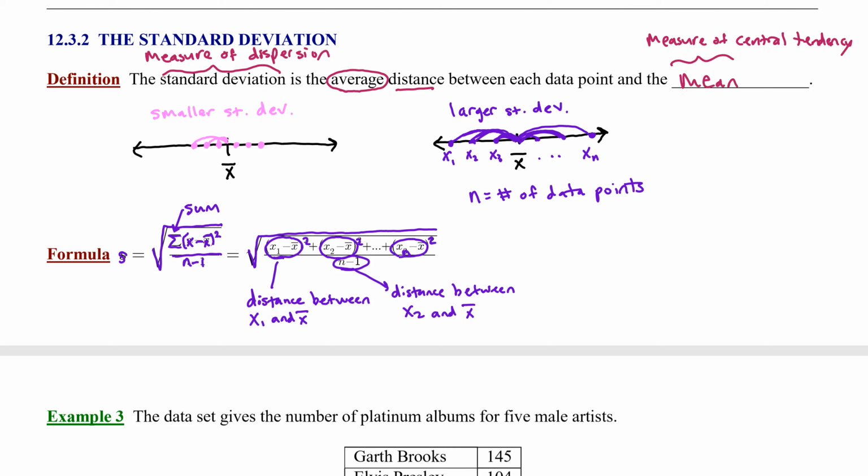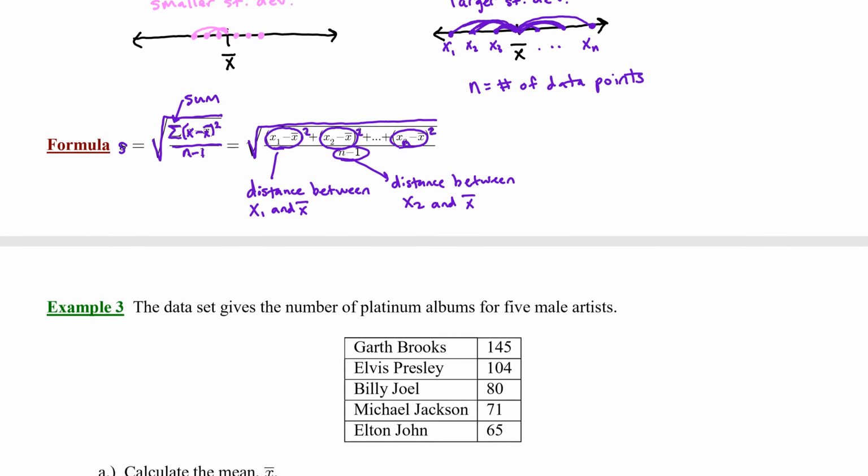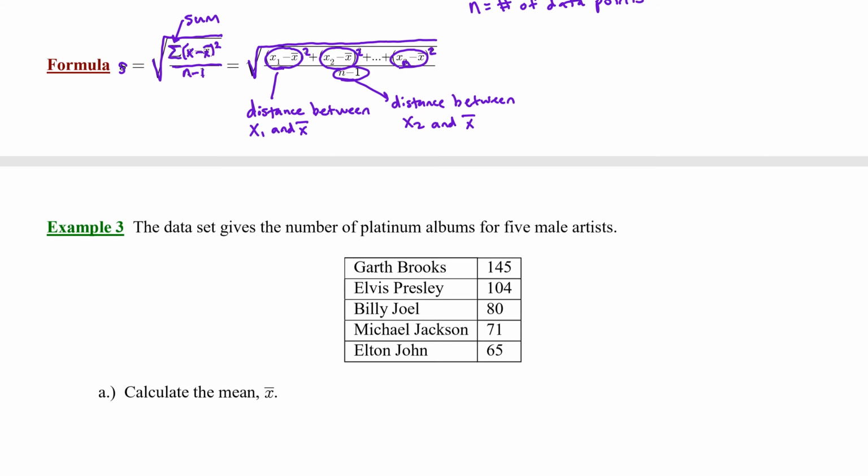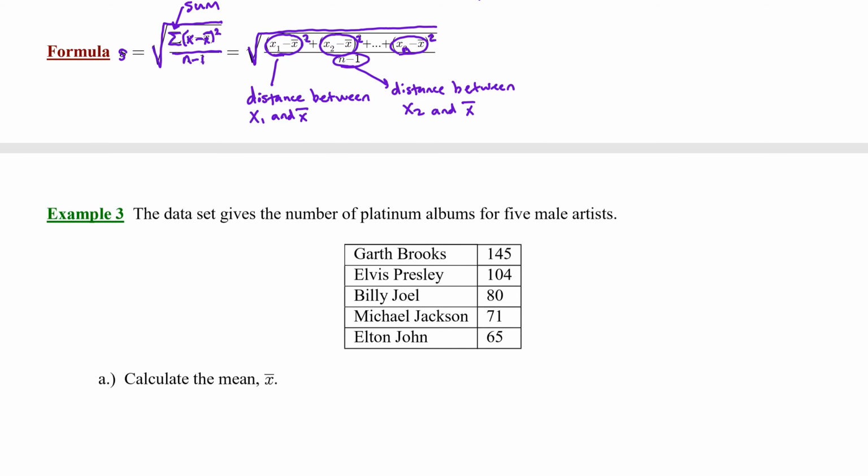The standard deviation is measuring the spread of data, and you can think of it as the average distance between each data point and the mean. A data set with a smaller standard deviation means it's more condensed around the mean. And a data set with a larger standard deviation simply means it's more dispersed and spread out on either side of the mean. Now, the formula looks a little bit intimidating, but we're going to make use of tables to build our way up to evaluating that formula step by step.